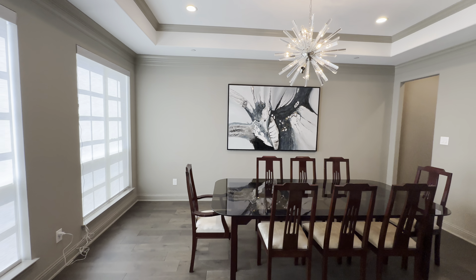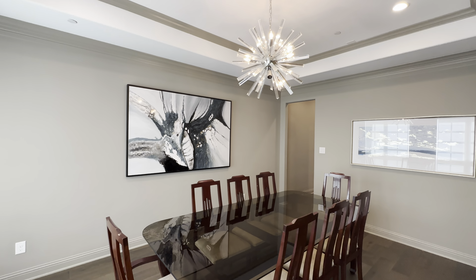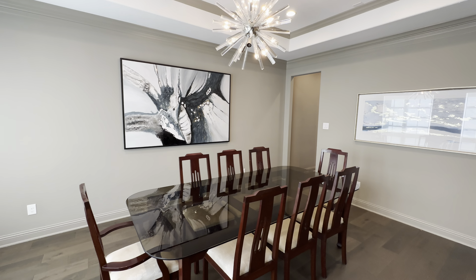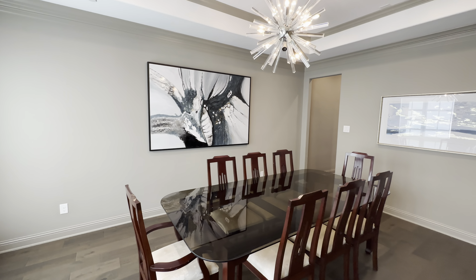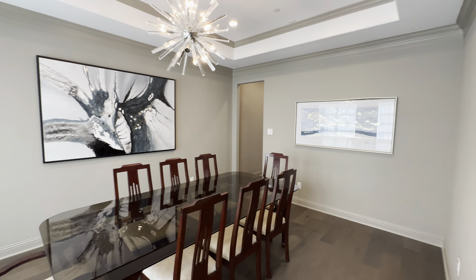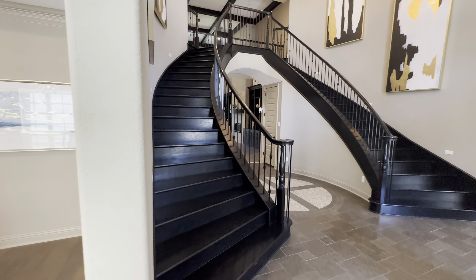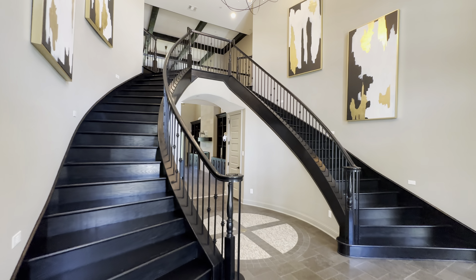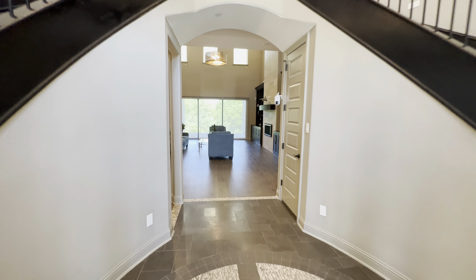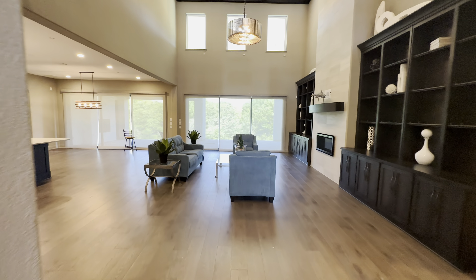On the right hand side we have the office, and on the left hand side you have a formal dining room. I really love how it's tucked away here — very private, especially for family gatherings when you have the familia coming over for Thanksgiving and the holidays. It has a little hallway leading up to that kitchen, and then we have this beautiful foyer leading up to this immaculate floor plan. Look at this house.